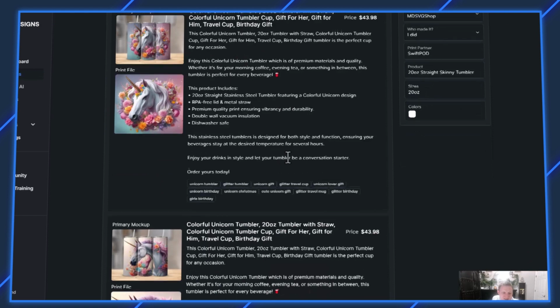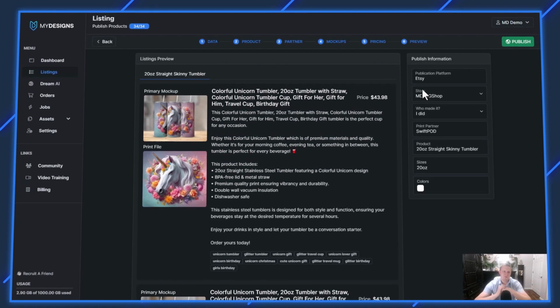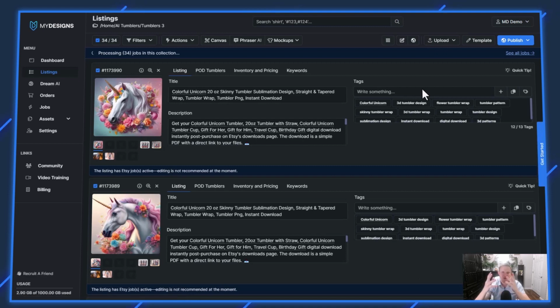And now we get the last step where we can preview everything. You can choose your shop, etc. Everything looks good in this case. I just double check the titles, descriptions, and tags. You can see we got the proper data. Go publish. And now it's queued up all 34 of these print-on-demand listings for these tumblers. And that won't take more than usually 60 seconds, sometimes a little longer. And they'll be in the drafts folder on Etsy. So once that's done, I'll move over to Etsy, move to that drafts folder, and show you these listings.